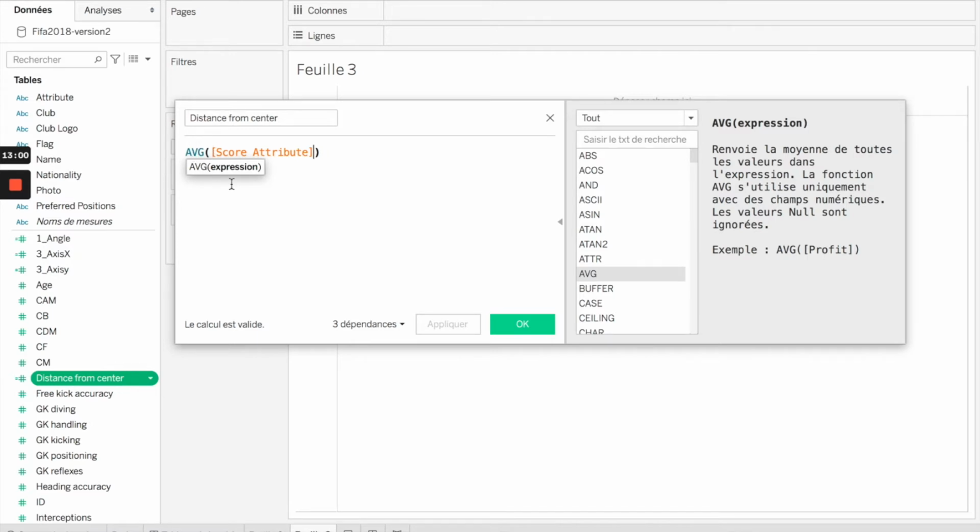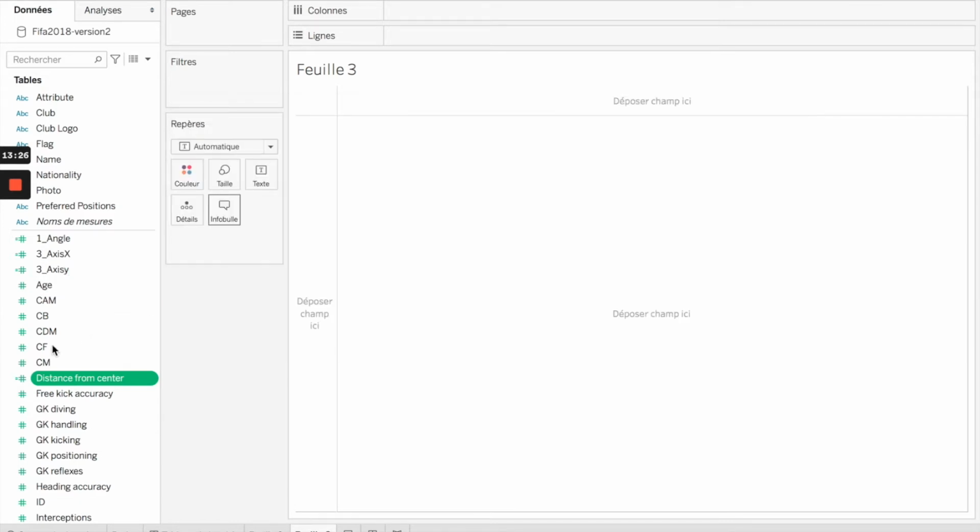Depending on what you want to see, you may need the sum instead of the average. I need the average because I want to see exactly what the score is. For example, if I change from one club to the other, I want to see the average of the players rather than the sum, because the sum is not telling me much. So I need the average. But you could use the sum, for example, if you are using sales for a specific month or something like this.